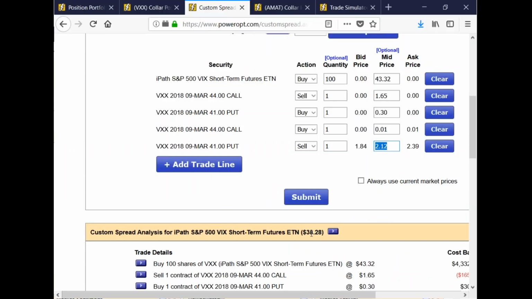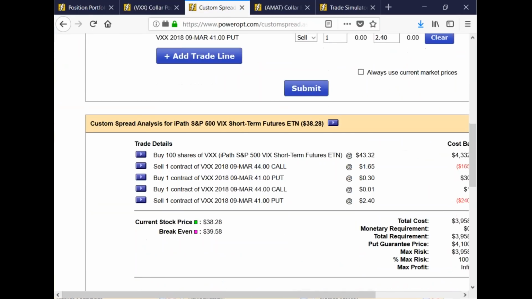It's got to be, oh wait, it's the 40. Yeah, it's the 41. So that's got to be at least, well, it's VXX. It doesn't have to be intrinsic. At midpoint, they'd give me 212, which is not going to work. I should be closer to 230, 240 because of intrinsic value alone, but that's not how the VIX is calculated. The VXX and the VIX are calculated differently. But anyway, let's say we did get 240 for it.